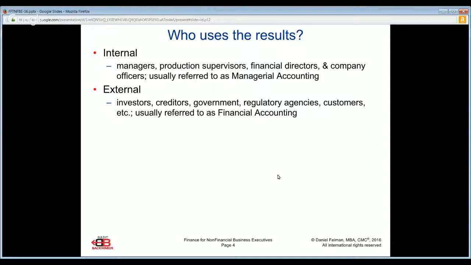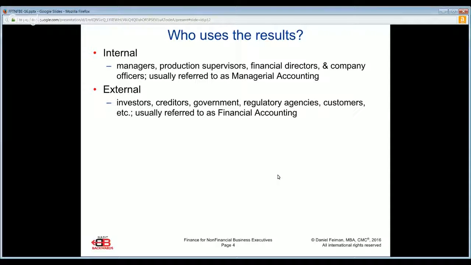So frequently, when internal financial reports come out, the financial statements, the internal managers will review them. If they have questions, and they will always have questions, they can go directly to their accounting department and sit down and discuss the questions, the interpretations. Why are certain things reported in a certain way? Why did we miss a target from a reporting standpoint when from an operational standpoint we thought we had achieved or even exceeded the target?